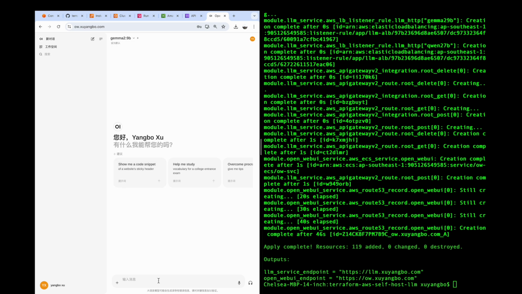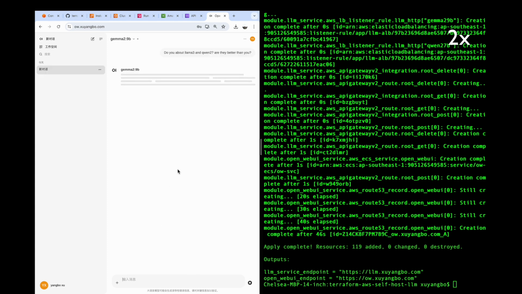We will talk to Gemma 2 first, asking if it knows Llama 3 and Qwen 2 as its competitors. The first query could be slower and might need a retry after the model is loaded.